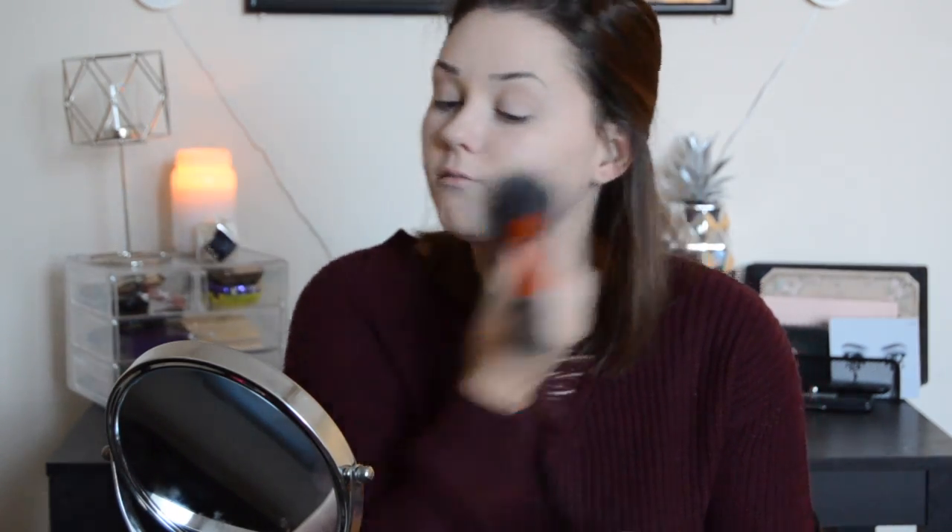And then wipe it onto my forehead and my cheeks, get all under here where I put foundation, and then the center of my face. I'm not hitting under my eyes or my chin yet because I'm going to bake with this powder. So I'm going to take my damp EcoTools sponge, dunk it in there, and press it onto the area that you want to bake. You'll see a buildup of powder.